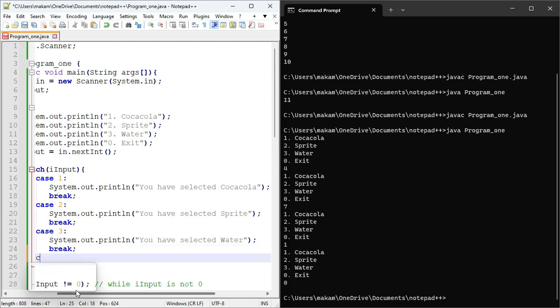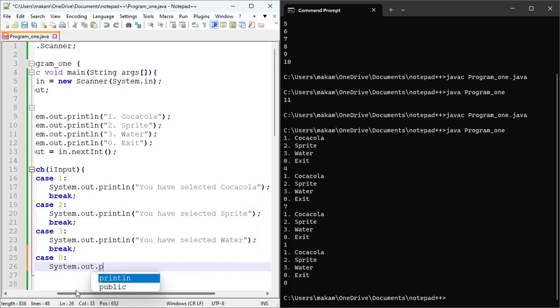And then for case 0, we would like to system out print and say enjoy your day, and then break.